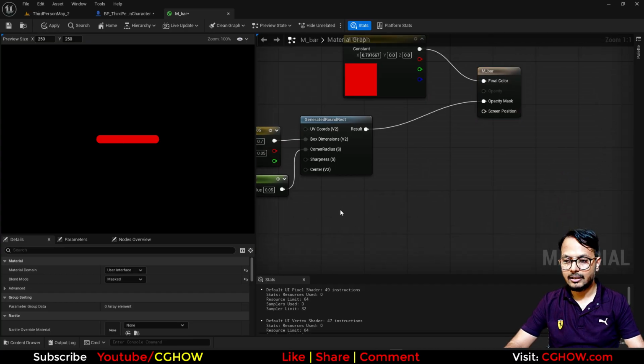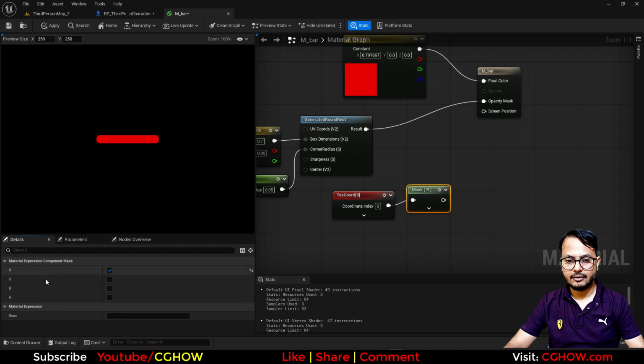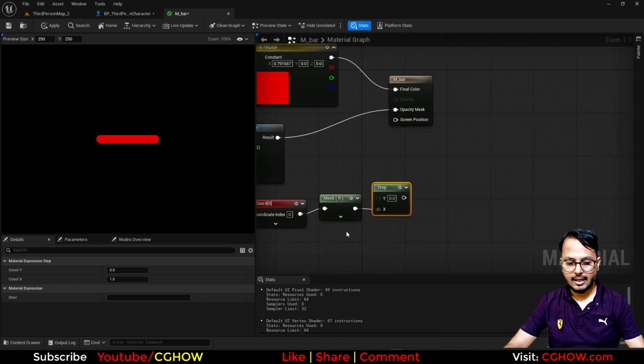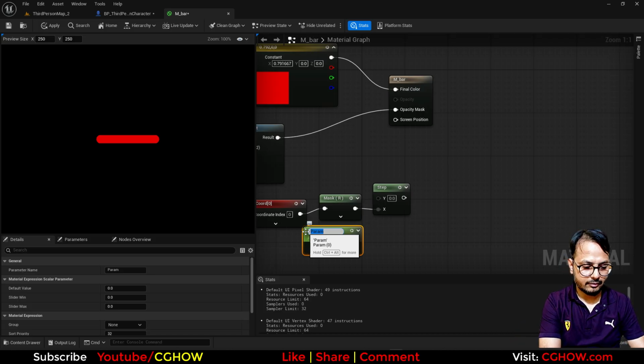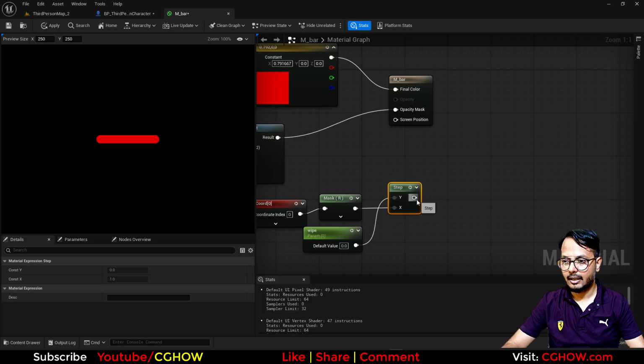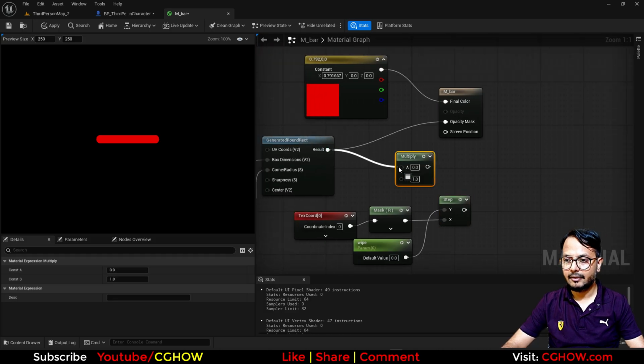So for that, I'll take a texture coordinate, Shift-C for the mask, and take the red channel because I want horizontal. Then take the step and make a parameter. I'll call it wipe. Connect here, and this will be multiplied with this.